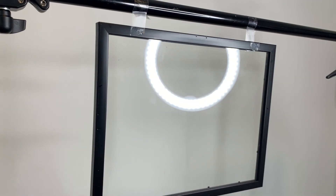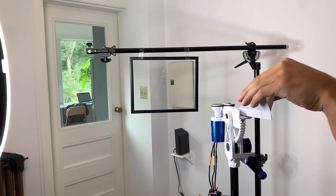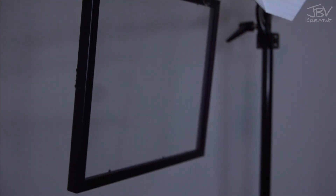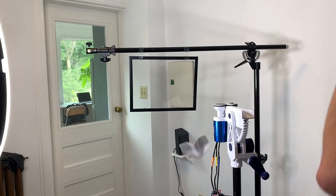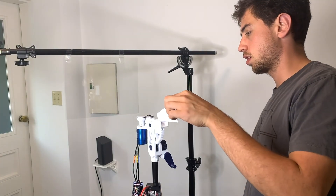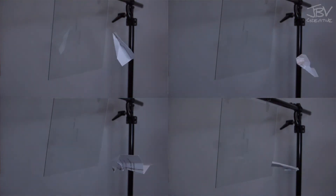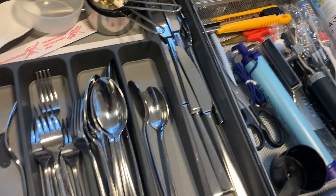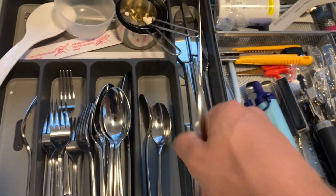Now time for the part everyone's been waiting for — let's see if we can break some glass. I thought for sure the glass was going to break on the first try. I was wrong. Also didn't break on the second or third try. So I decided to take off the frame to see if we could shake things up — nothing. Tried a whole bunch more times. You can see the glass wiggle on one shot. I was getting so frustrated I was searching for anything in my house I could shoot through this launcher that would break glass.